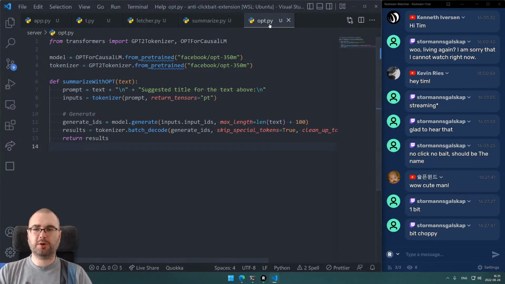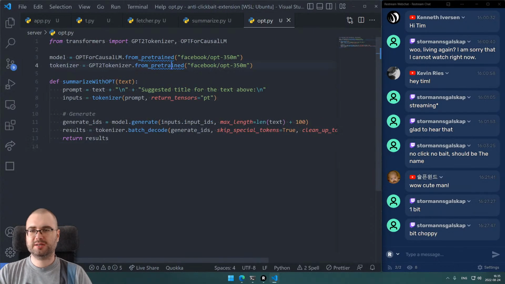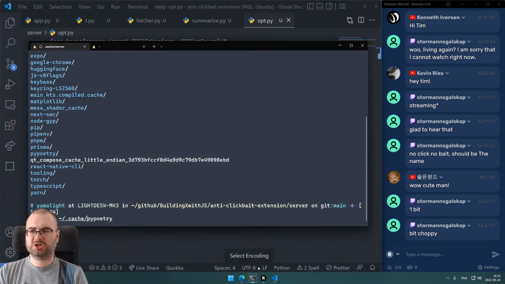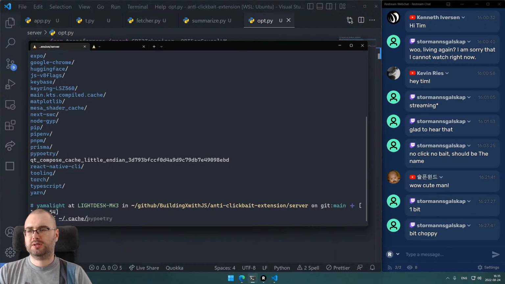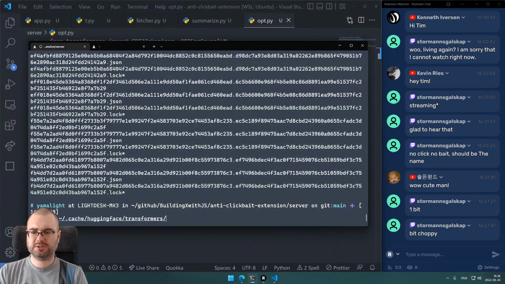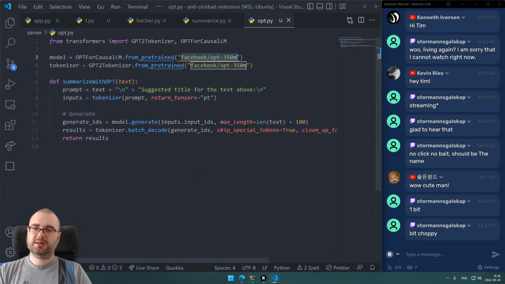I guess let's just stop on that. Unfortunately, I really wanted to see. Well, I guess we can kill the model. I think it lives in a cache, right? Python. No, not PyPoetry. The Hugging Face, probably over here. Models. No, not modules, dataset, modules, transformers, and it uses IDs. Okay, how do I force?